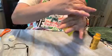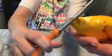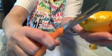So, I've got all the paint down in the corner, almost like I was getting ready to ice a cake. I'll take the very end and pinch the paint away from it. So then I can make a cut, and this is just a small cut of the Ziploc bag.